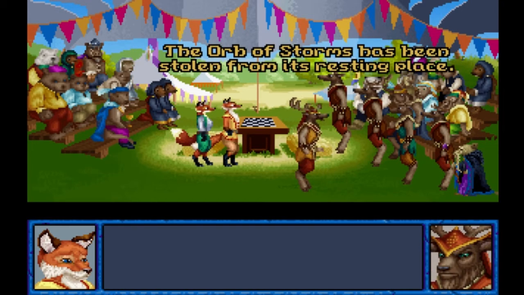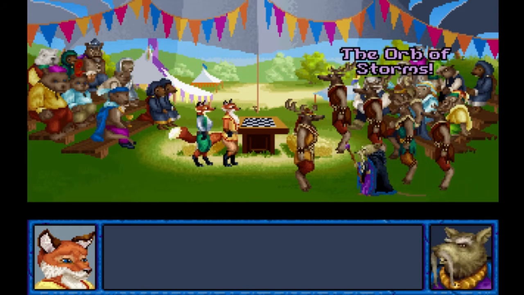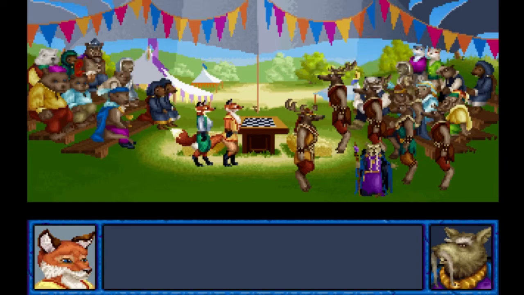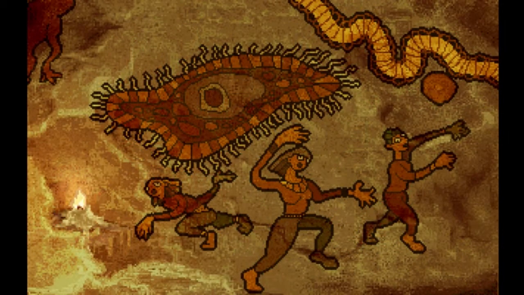Maybe we should backtrack here for a minute. Why are there talking animals running all over the place? Well, the game actually takes place in the distant future, where humans have become extinct. And it's implied through the game's opening sequence that a biological weapon eradicated all human life.